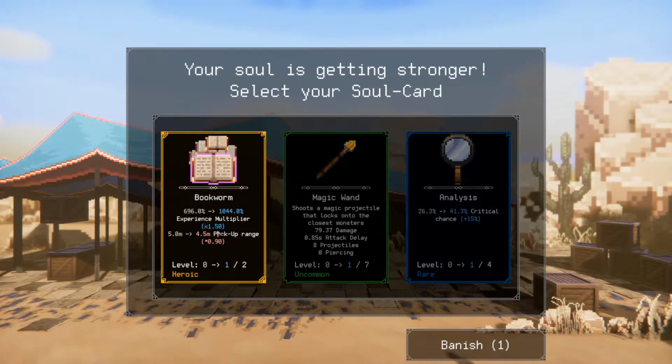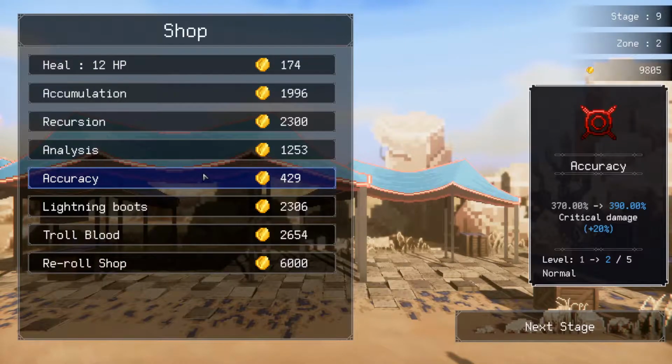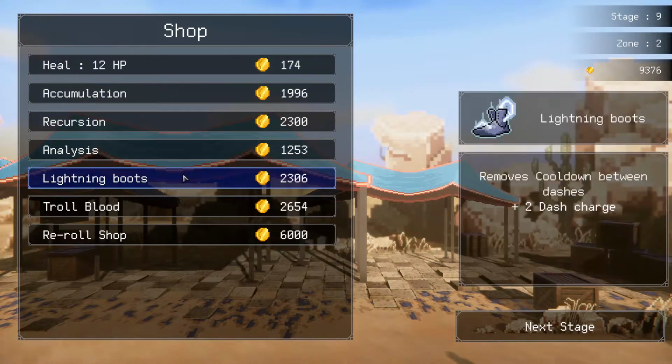So many levels. This is plus 50% experience, from times 69 to times 100. Times 10, yes. And more crit chance. Now this is amazing. Recursion. Accuracy. Yeah, it's only 400.